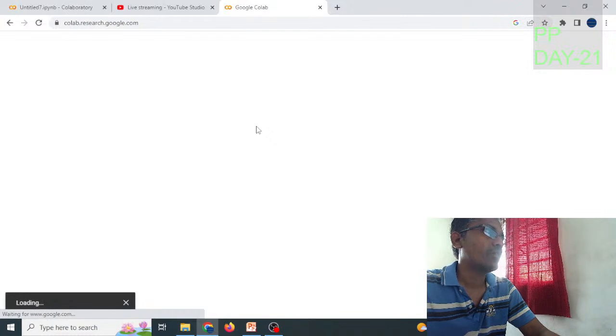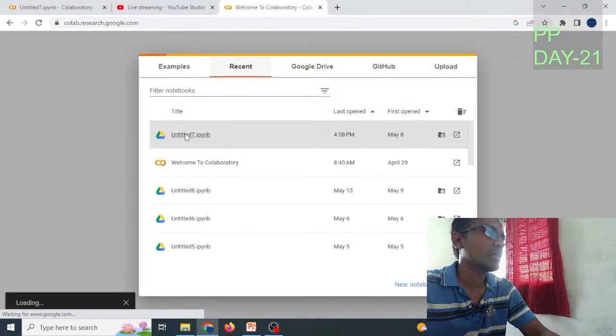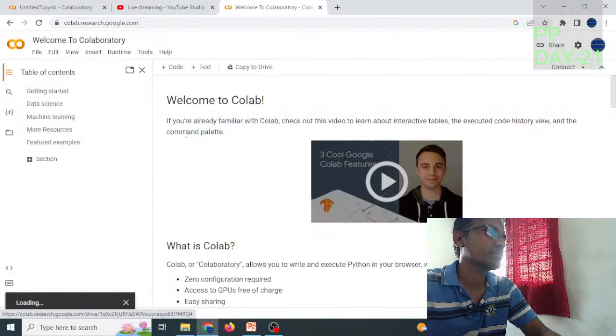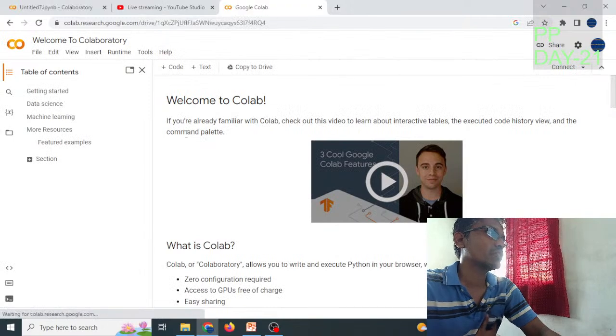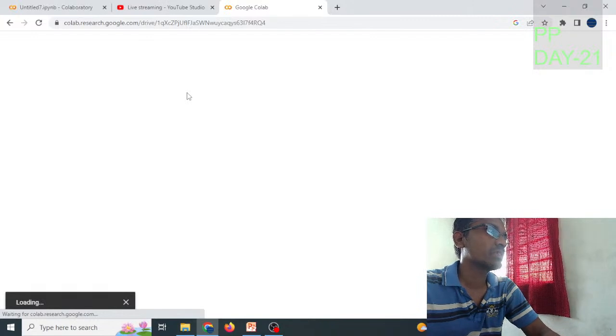If you have any doubts, please post your query in the chat box, and I will try to answer your queries. I have to open Google Colab, a Jupyter notebook. If you use this, it is not required to install Python software or Anaconda Navigator on your computers.